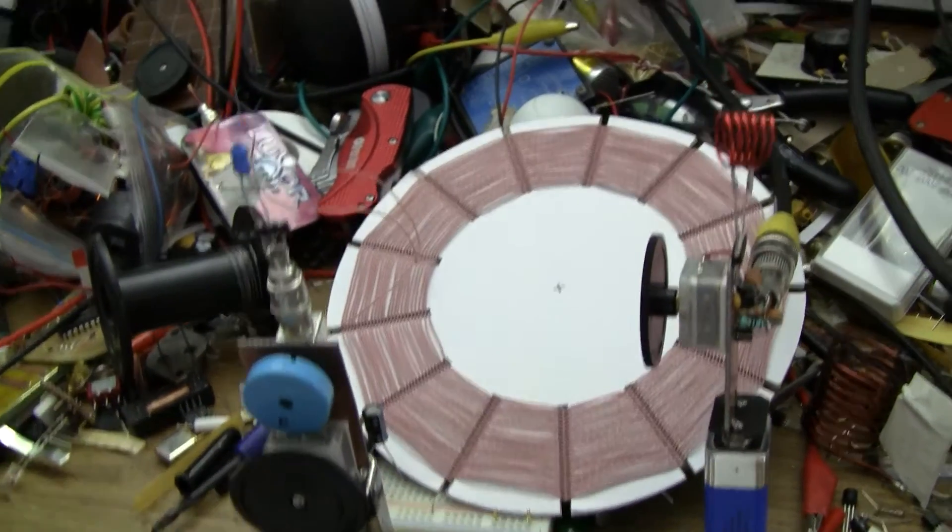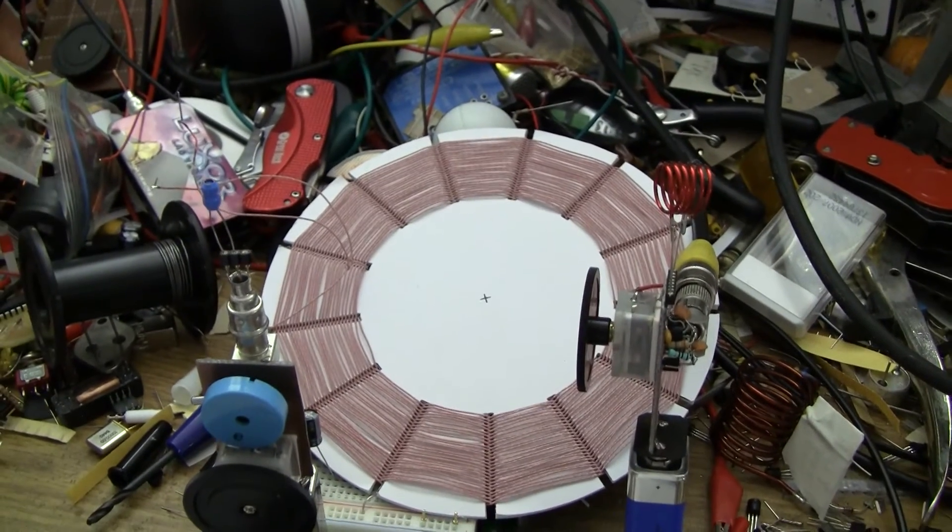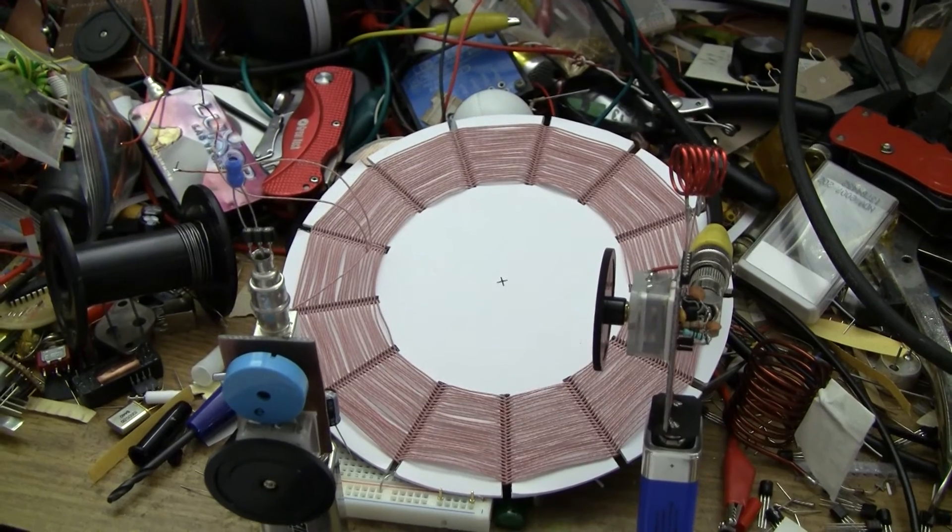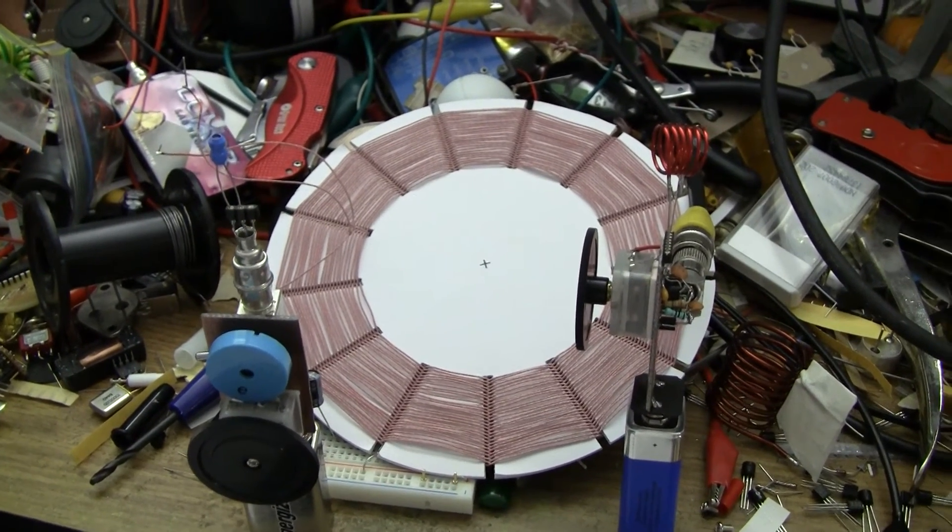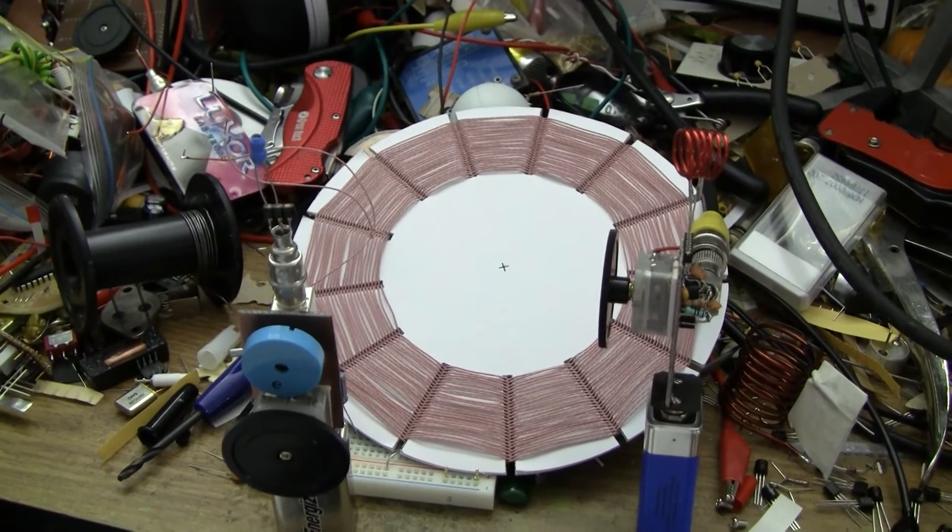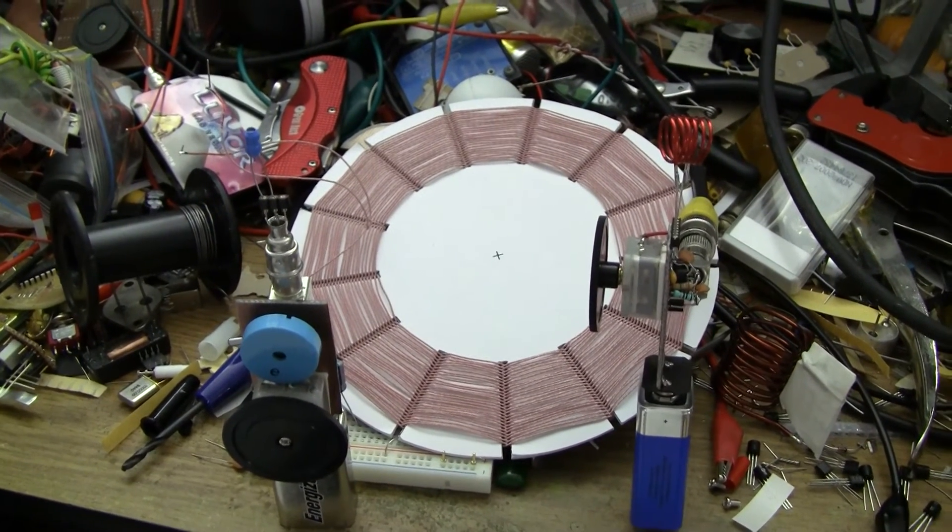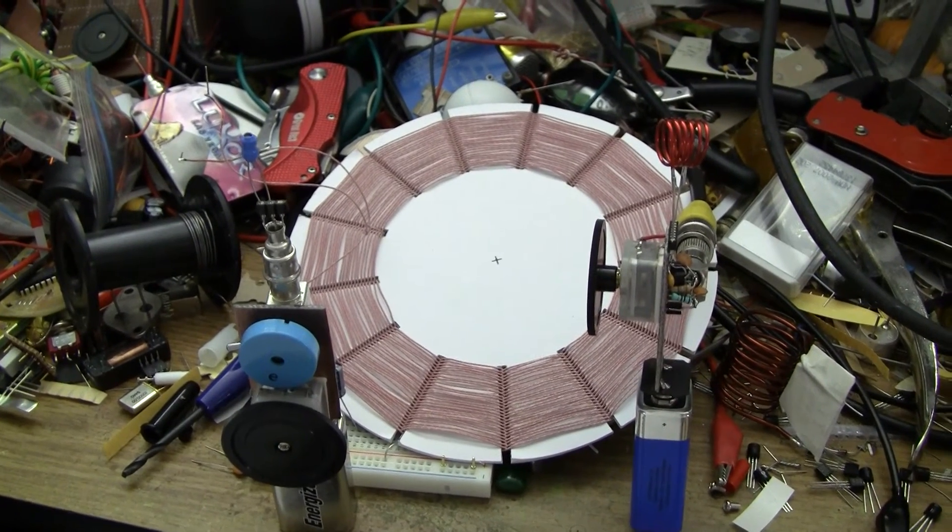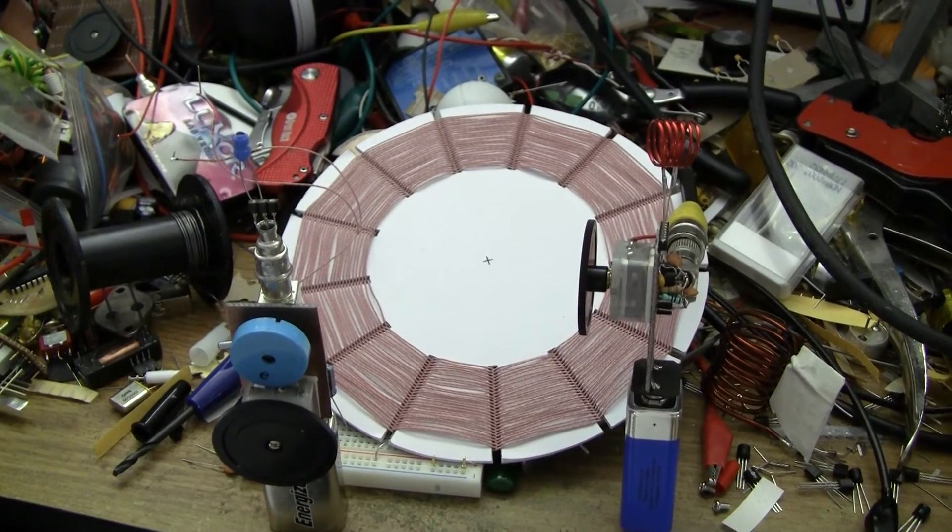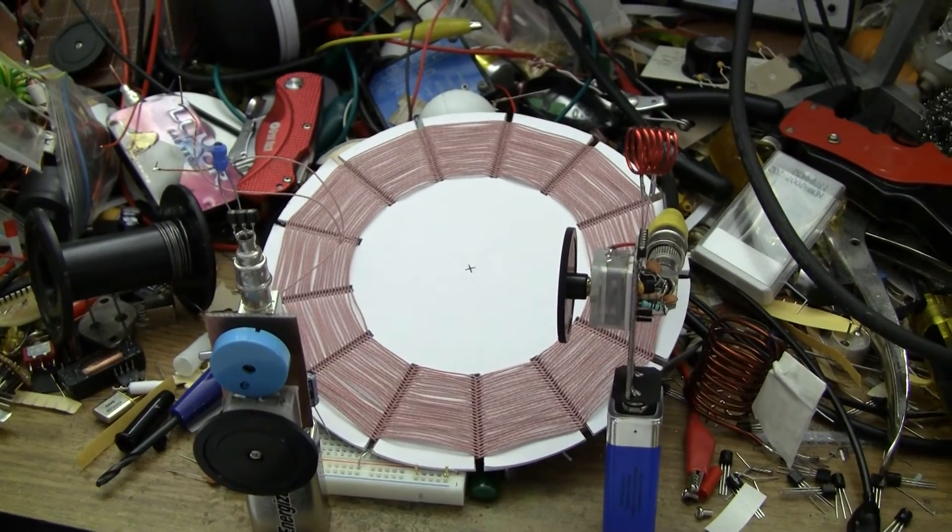In the background is a cobweb coil that I made today. It will probably feature in another video. I was playing with it today and I'm not completely happy with the circuit that I built with it yet. There are a number of different things we could do with it. We could do a crystal set or a medium wave or long wave receiver. It's about 450 µH and it has a particularly good Q.